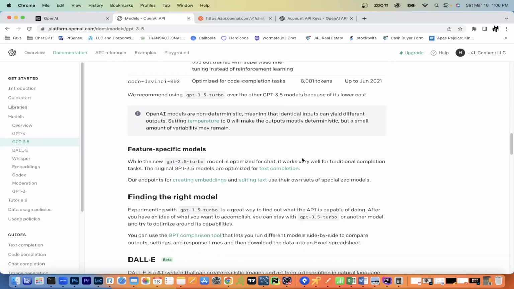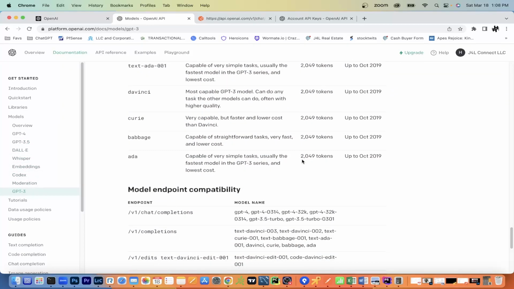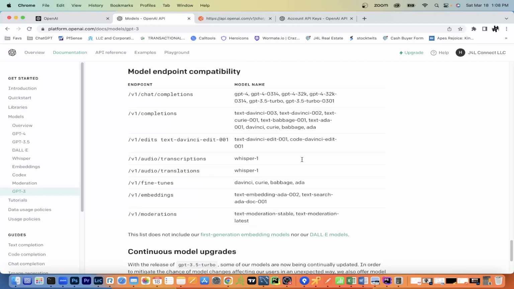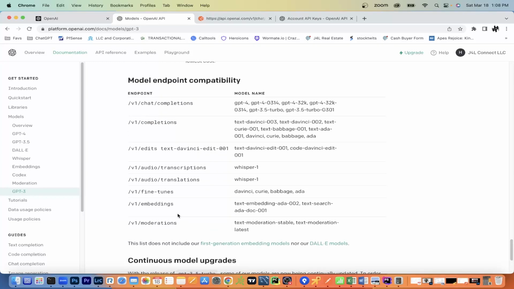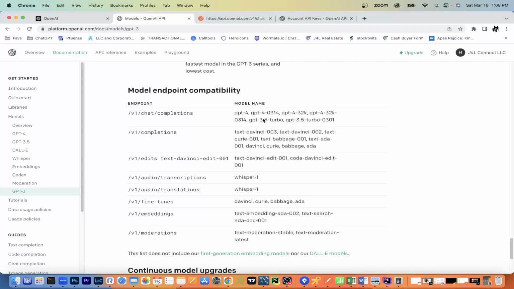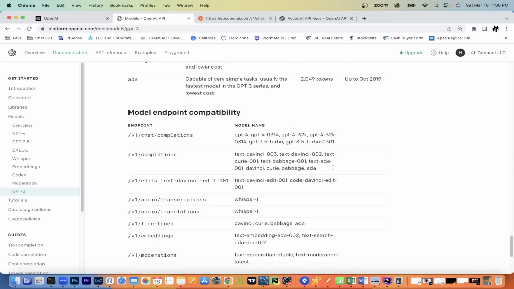Now we probably want to scroll down a little bit and see if that model is anywhere else. So far we realize that model is only in the chat completions. So if we want to hit another endpoint, such as the completions endpoint or the transcription endpoint or any of these other endpoints here, we realize that we are not able to use the turbo model that we used earlier.